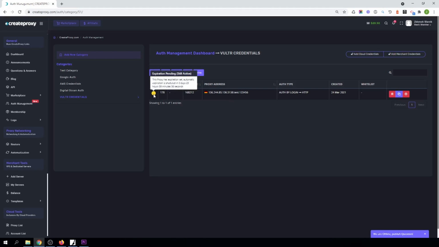So as you see, this proxy will expire in 23 hours from now, and we can just copy and try if it's working. It is also important to know that the proxies created with auto management will start to work approximately in 1 to 2 minutes from creating them, so they may not work immediately.